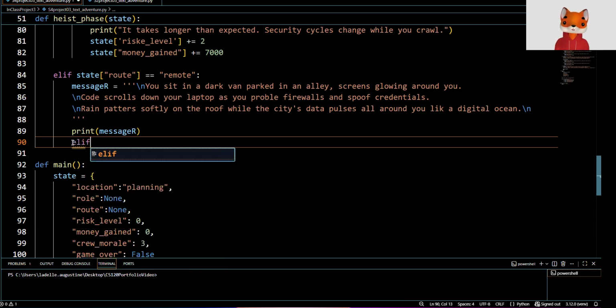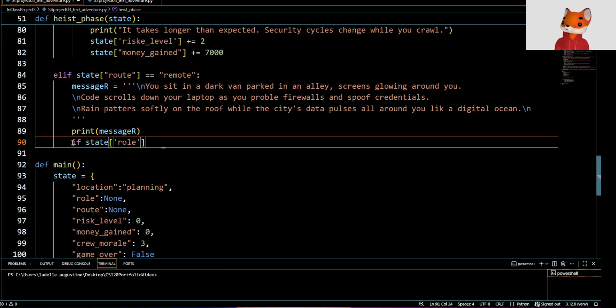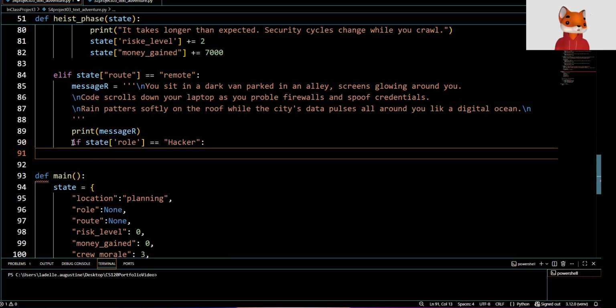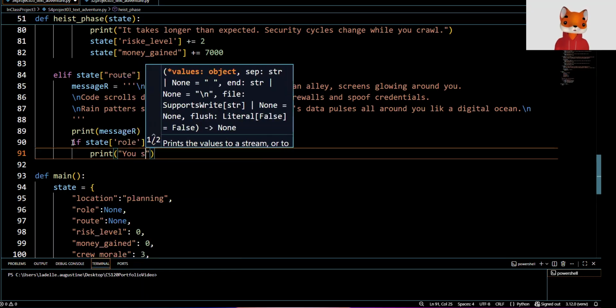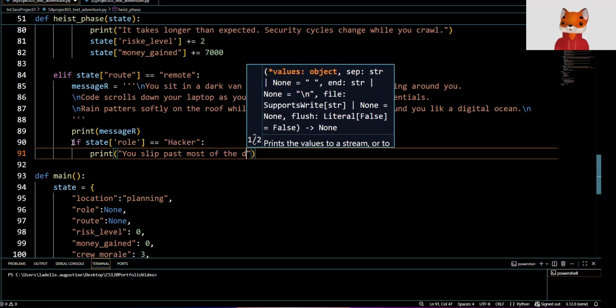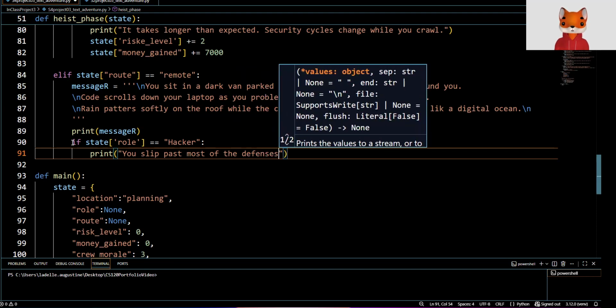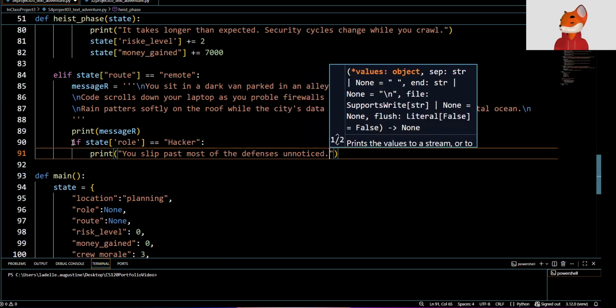So here we're just going to do if, rather, if the state role is equivalent to hacker. Then we're going to print out a statement saying: you slip past most of the defenses unnoticed.